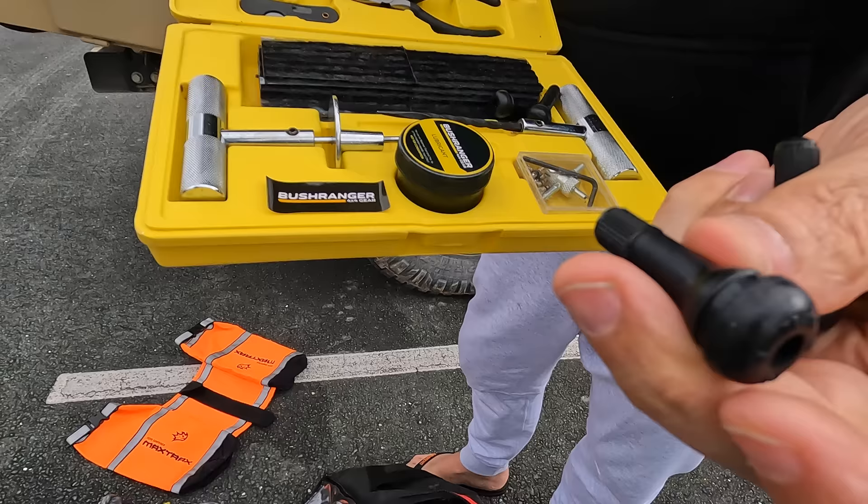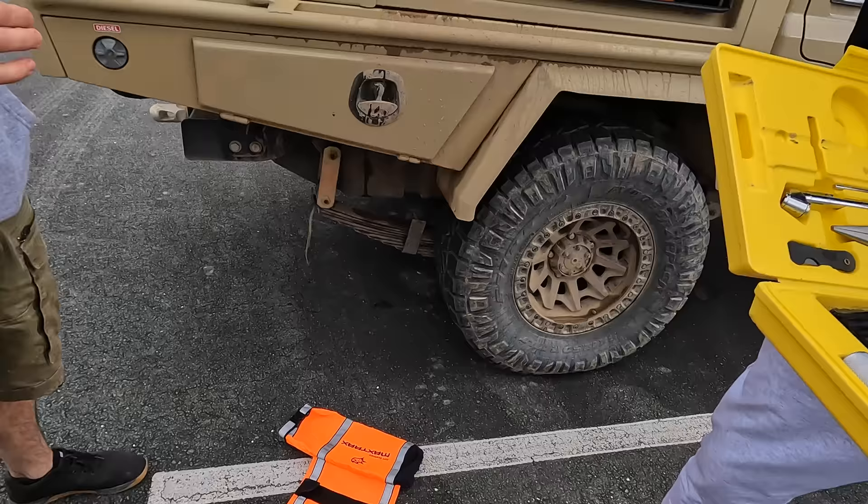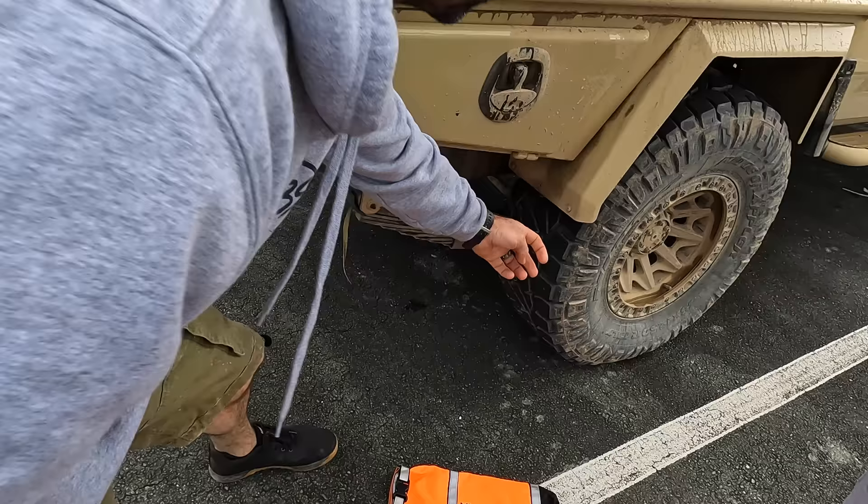I've got a spare tire kit from ARB — bought these recently for when we go to the Cape in case we crack our tire valves. And I bought a truckload of these tire plugs. If you get a hole in your tire, this is all the gear you need: clean the hole out, then push two or three plugs in with the insertion tool — they stay in there, you cut them off flush, and they plug up the hole.